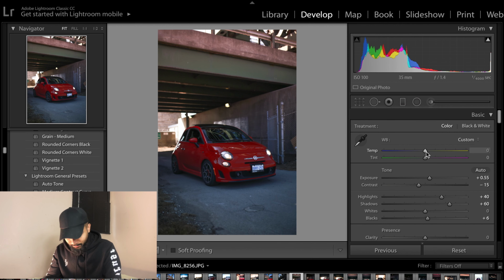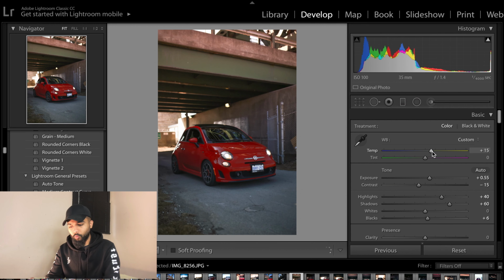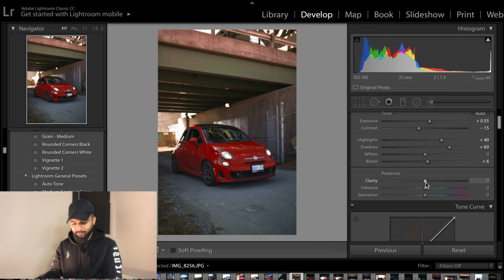With the temperature, you want to raise it up to 15, which is to my liking. It gives the picture a bit of a warmish tone, so it's very easy to incorporate the red into the photo afterwards. It's very easy to manipulate that. With clarity, I like clarity. Sure, let's give clarity a 5. Vibrance, let's bring down the vibrance. We are gonna raise the vibrance later in the color.